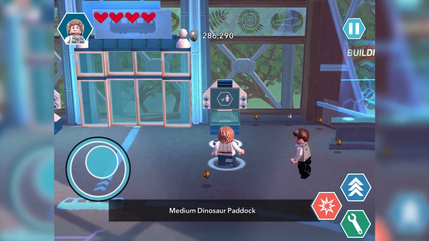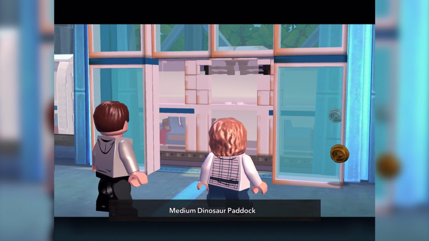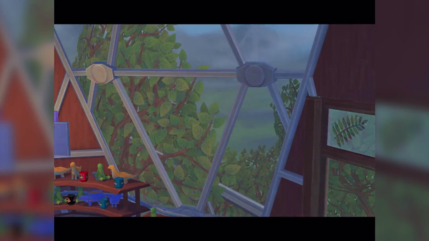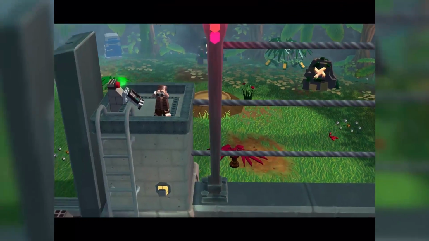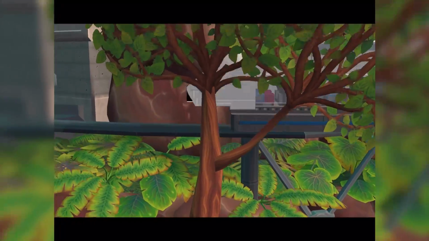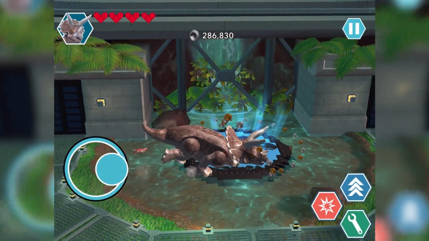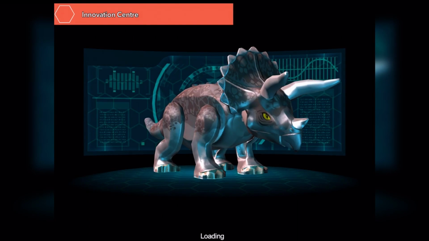Oh, medium dinosaur paddock. Okay. Oh, this is cool. Yay! This is new. I don't remember this being on the thing. Modified hybrid placed a custom dinosaur. Oh, we've got the Lost World theme tune playing. Oh, we're Triceratops! That's awesome! Return to the Innovation Center. No. Oh, no! Damn it!